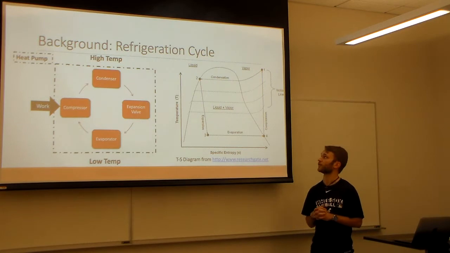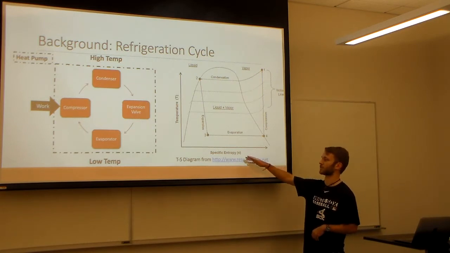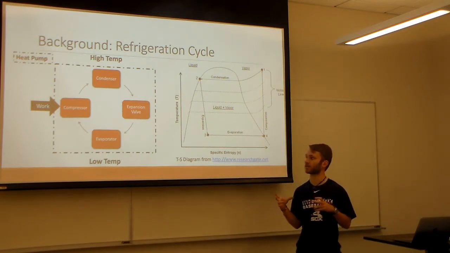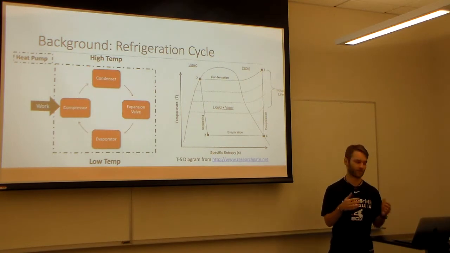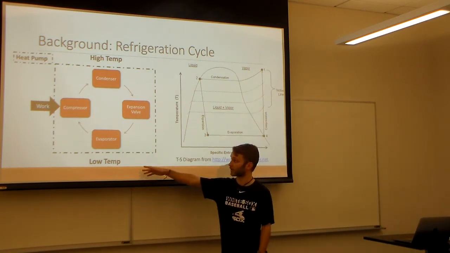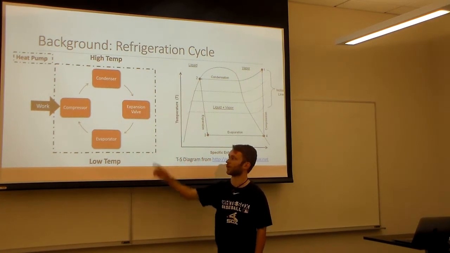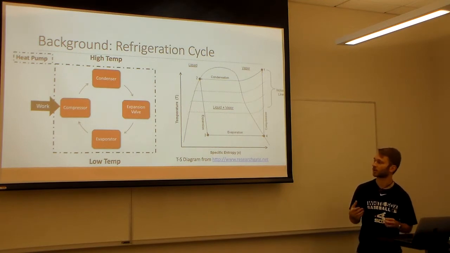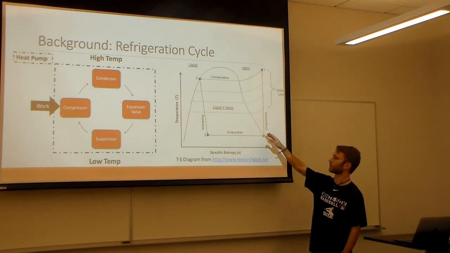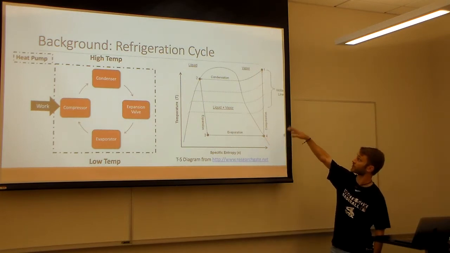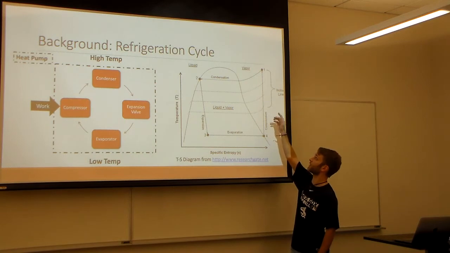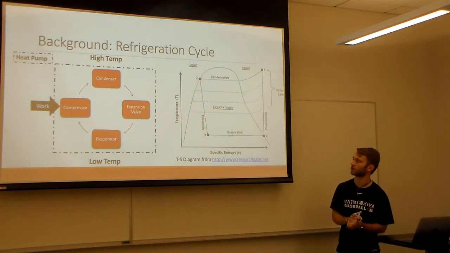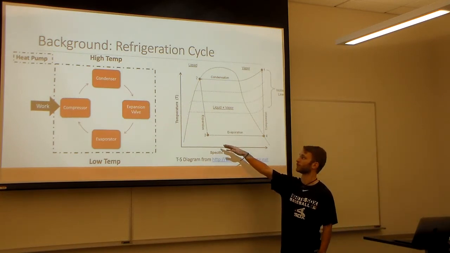All right, here's a representation of the refrigeration cycle. This is just a temperature versus specific entropy of this process. And then on the left here, everything you see in the black dashed box is going to be the components that make up a heat pump. Like I said in the previous slide, you have a low temp absorbing heat, rejecting it to a high temp, and then there's work involved by the compressor. And this refrigeration cycle, starting with the evaporator. Evaporator is going to take a liquid, add heat to it, convert it to a vapor. It's going to be sent to the compressor, which increases the pressure, sends it up to state 1. Condenser is going to take that vapor, condense it down to a liquid. And then our expansion valve is going to decrease the pressure, bring us further down the vapor dome to state 3 here.